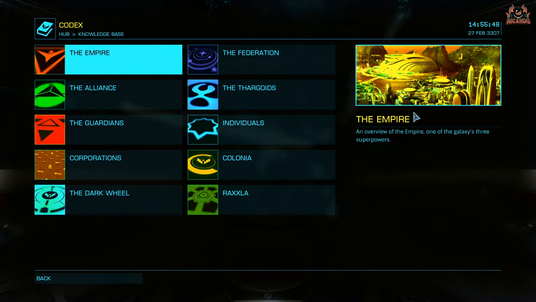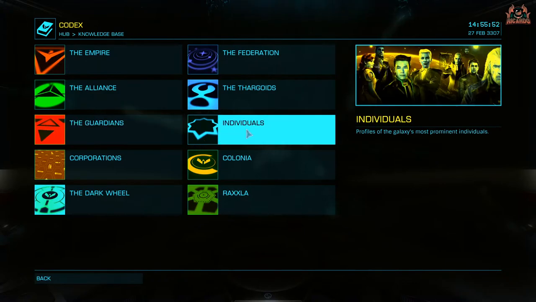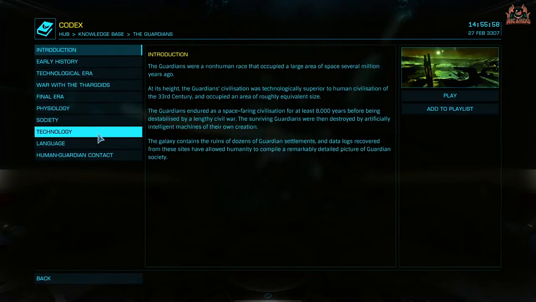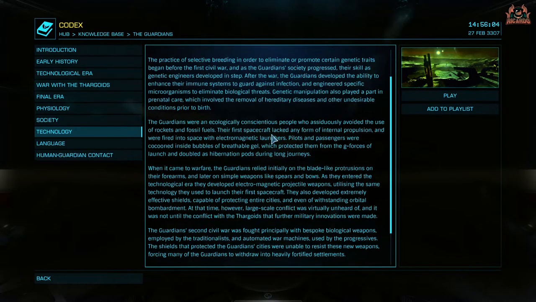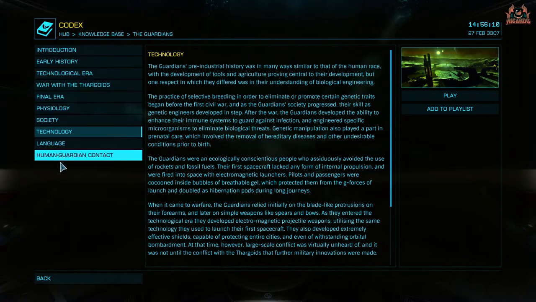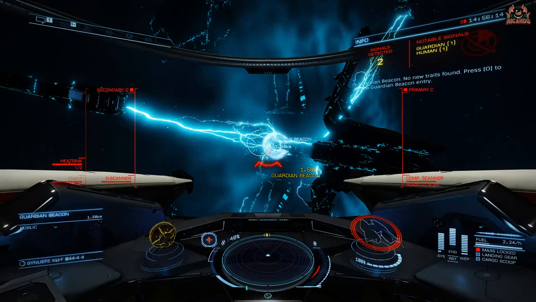Go to the knowledge base. Individuals? Nah. The Guardians? Their technology? It's all here in the Codex, you know? It's all here. Should you want to read it. Right.